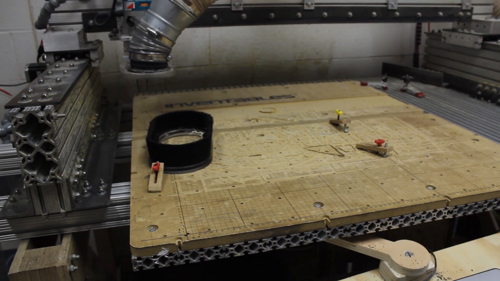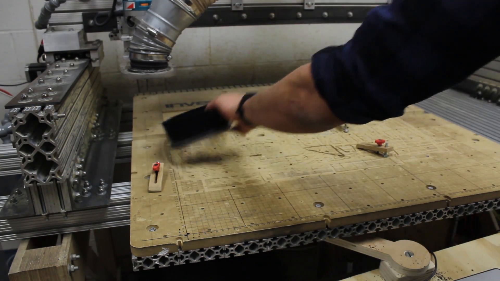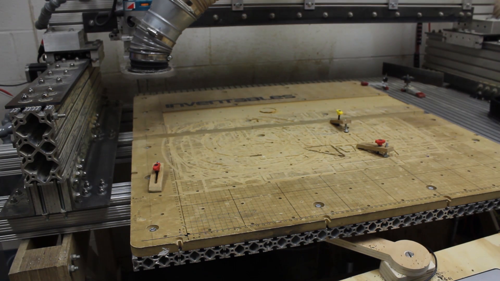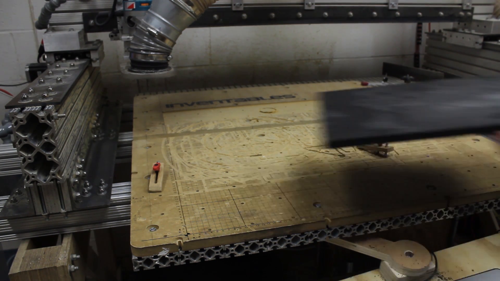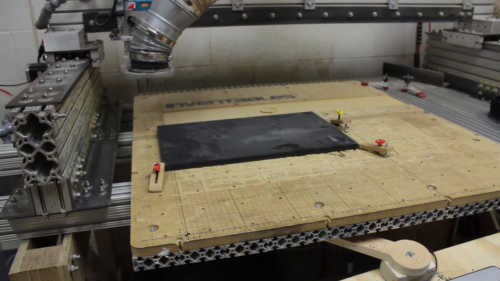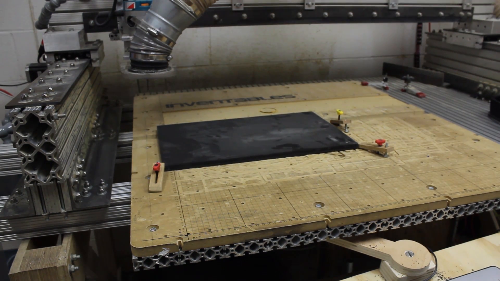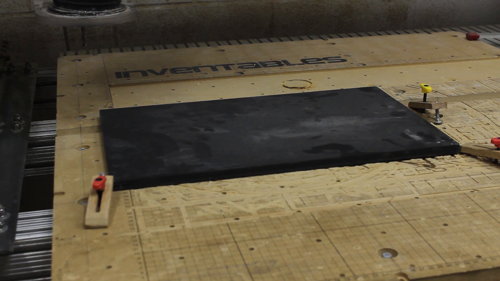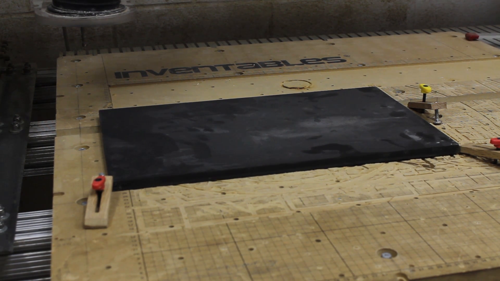So now we are going to put our piece onto the machine. So right now we are going to be processing high density polyethylene. This is a plastic that we use for the robotics team here. It's a pretty robust plastic and it machines pretty well.